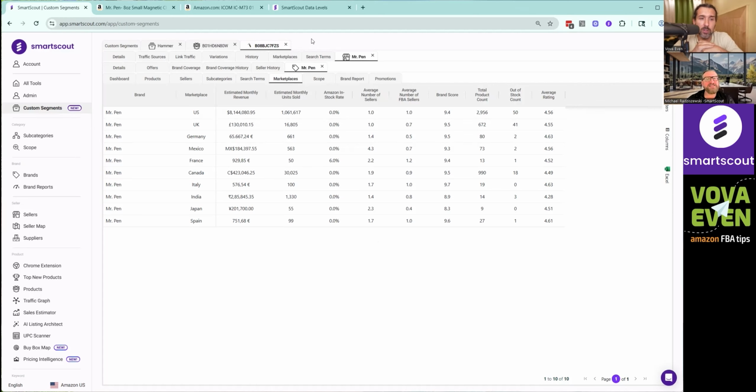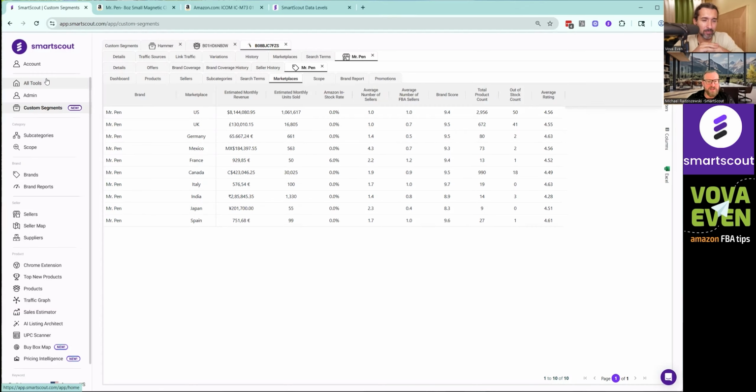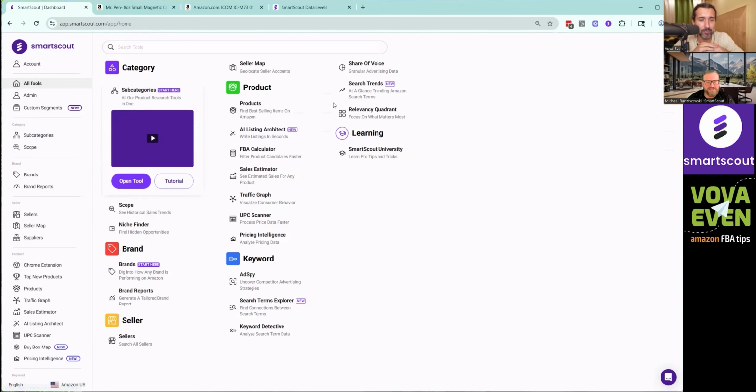But basically, in this case, at the brand level, you can see how a brand is doing in other marketplaces. So of course, they're crushing it in the US. Their next biggest market, I don't know what the exact exchange rates are, Canada maybe. Yeah, looks like Canada, half a million bucks a month. So lots and lots of different tools and features in SmartScout, but I don't want to overwhelm, so I'd like to stop here and see if you had any questions on anything, or if you think we should go back and clarify.